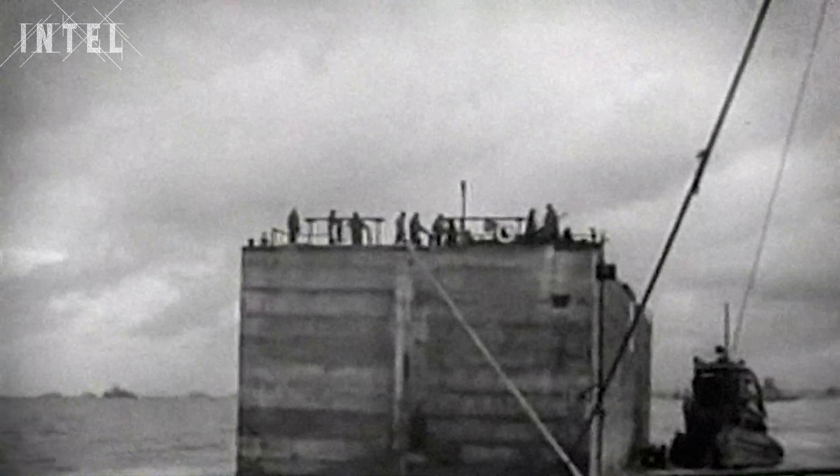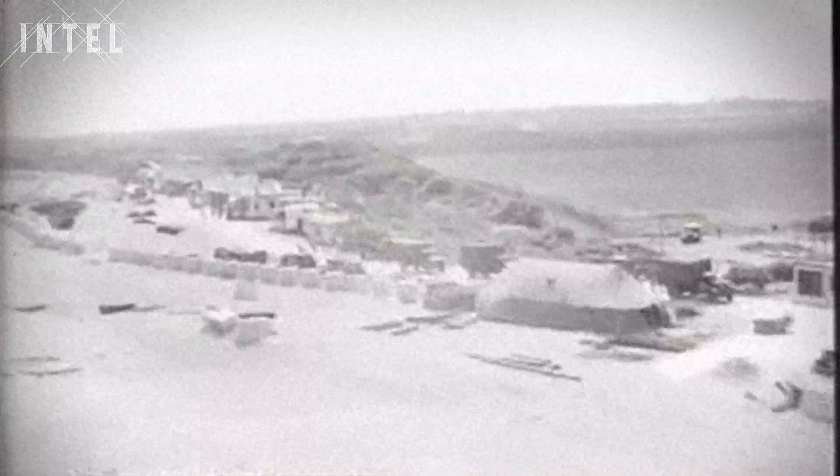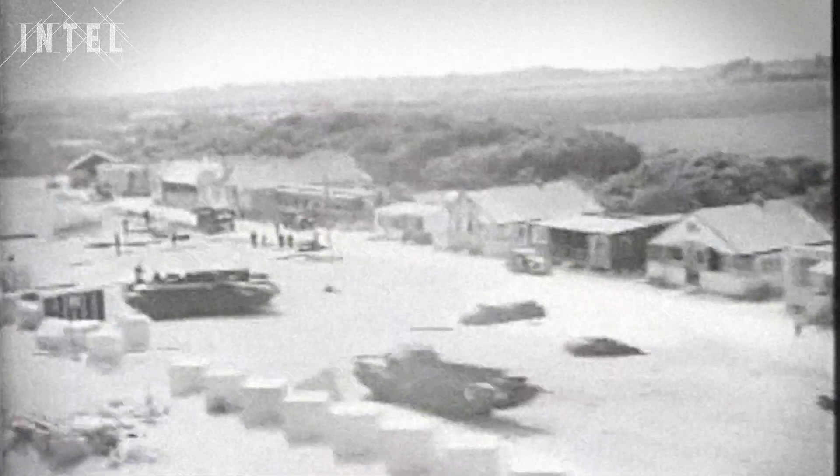By the 6th of June everything was ready, and the harbours were floated across the Channel by a team of 132 tugs. Both harbours were operating from a week after D-Day, and when at maximum capacity, a truck or vehicle was being unloaded every minute and 16 seconds. On the afternoon of the 6th of June, 170 tugs pulled 1.5 million tonnes of harbour across. The first caisson was sunk on June the 9th, and by the 18th they had two harbours up and running, open and taking supplies and materials. It was quite a quick operation.